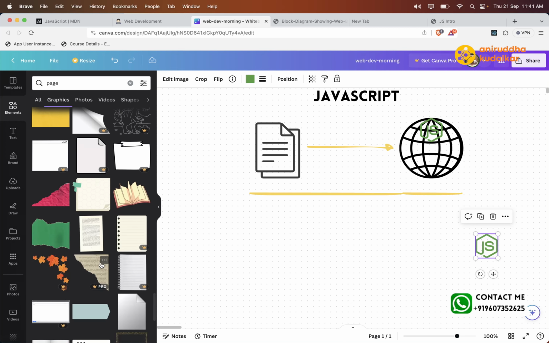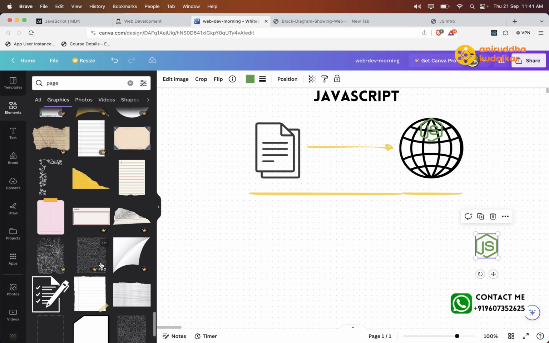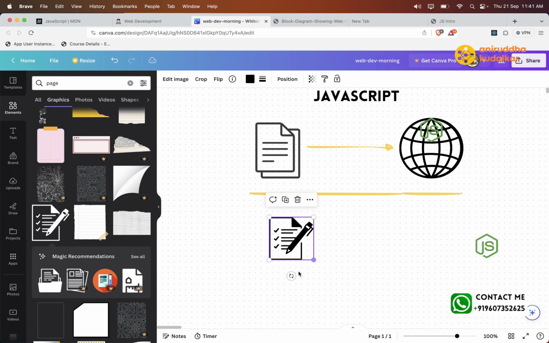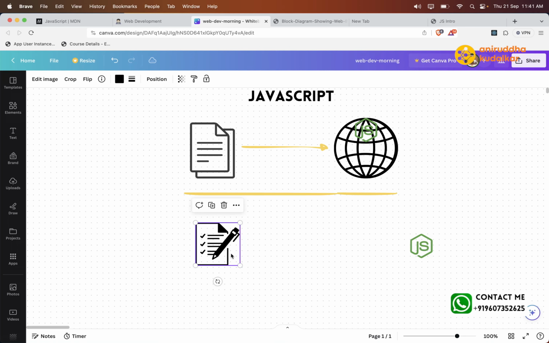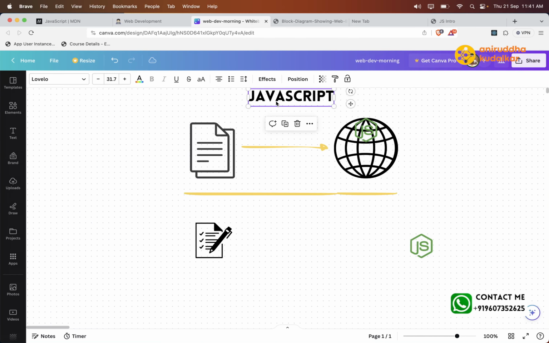So I would be writing, let's consider this as a JS, an app.js file, right?